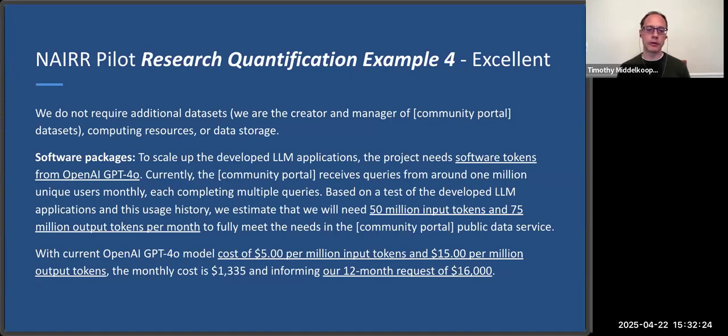If I were to improve this request further, I would spell out the token consumption per user in the calculations and add a summary table at the end to show this information. Also note, they specifically indicate GPT 4.0. In some scenarios, specific choices may have an impact on resource consumption rates. Also note the consistent use of units. Without units, it's just a number. And remember, show your work.